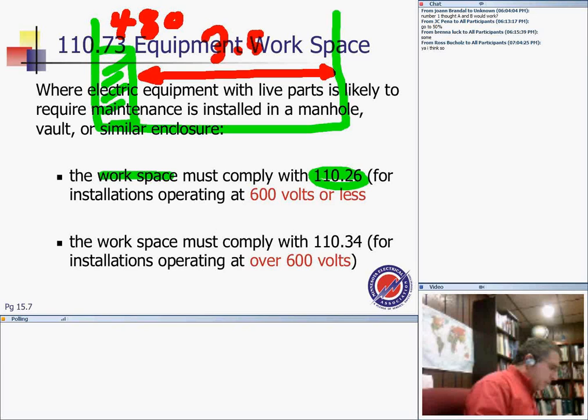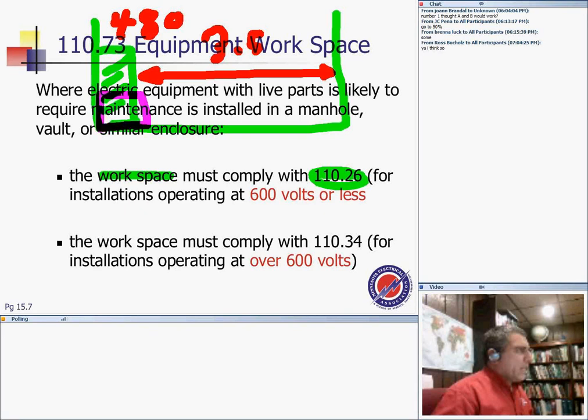Now suppose I change the switchgear into a medium voltage switchgear. So this is 13,800 volts. Now I need clearances. Now I'm in the medium voltage switchgear, so you have to go to the medium voltage side. And if it's 13.8, the medium voltage clearances will tell you clearly that if you're in Condition 3, you need 5 feet.